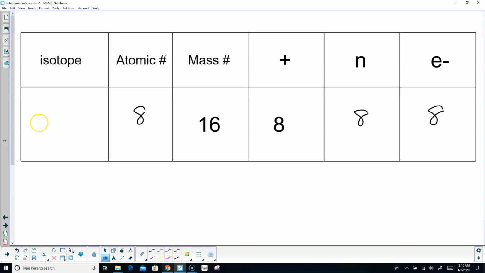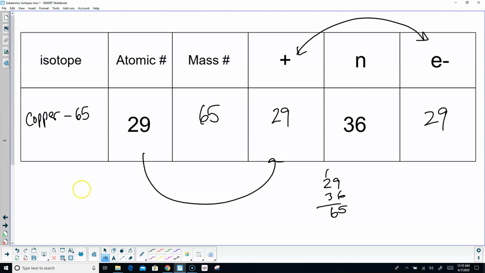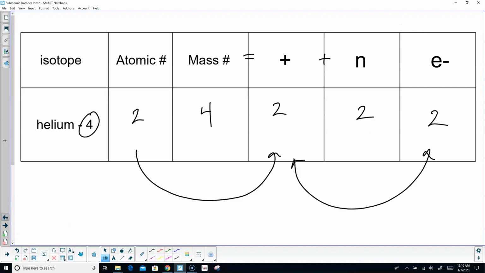So I'm going to put oxygen-16. If I were going to draw the symbol for this one, I would put the symbol O. The mass number comes up here, the atomic number goes here, and no charge because it doesn't have one. Likewise, let's go back and do these real quick too. If I did copper-65, I'd put its symbol Cu, mass number of 65, 29 for the atomic number, no charge because it's neutral. Let's go back and do that first one. Helium symbol is He, mass is 4, atomic number is 2, no charge. So that's that isotope notation.